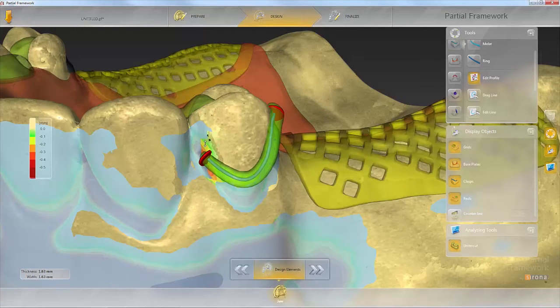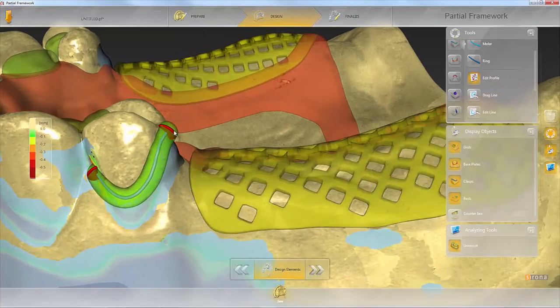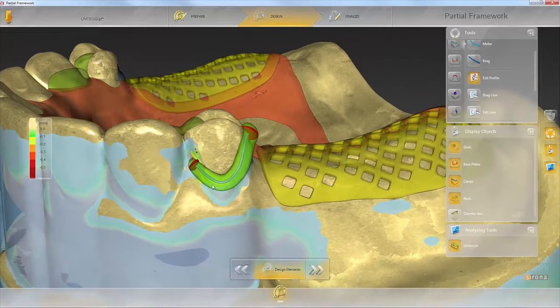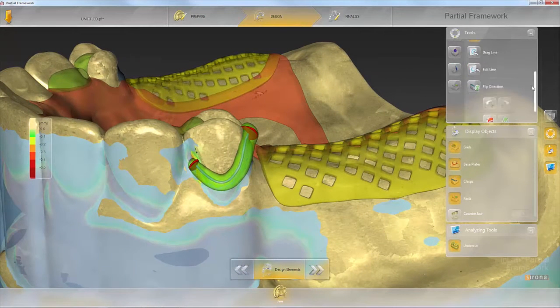So I'm going to take this up to probably about 1.7. Now, it's a little bit thin here, so I'm at 1.71 by 1.71. So over here I'm going to take this up probably about the 2 1/4, just to give me a nice taper and a little bit of metal to polish. So I'm going to select Add Clasp.